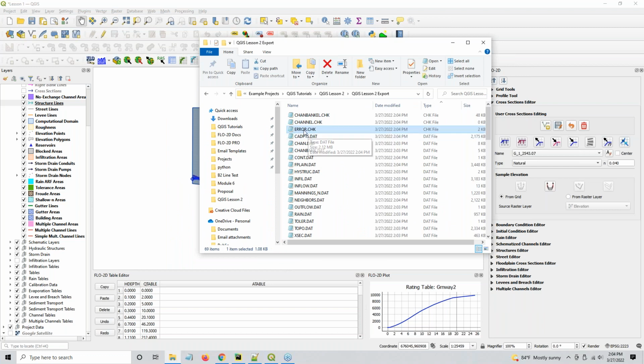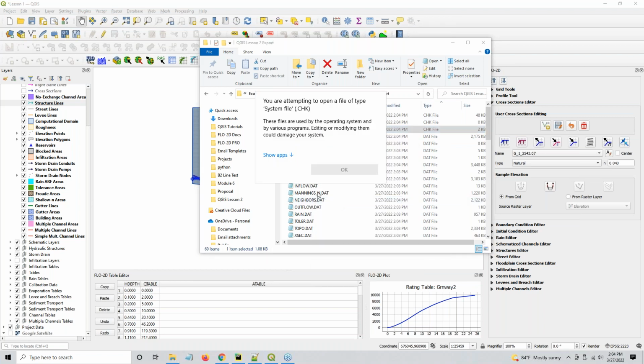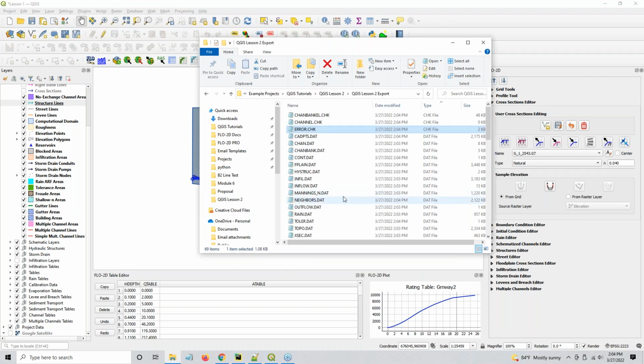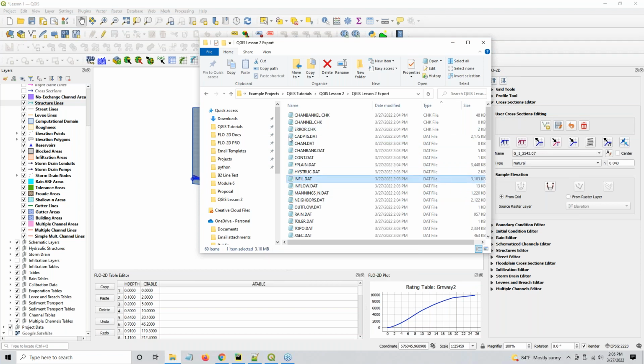And then we come back here, and there is the error.check file. So how can you find it quickly? If you are sorted by type, it'll be a CHK file. You want to open this with Notepad, so if you right-click it and click Open With, you should be able to set that to Notepad and always use that app for those kinds of files. Or you can open it with Notepad++. That's also a good way to review this data.